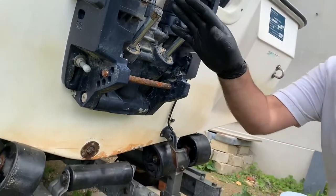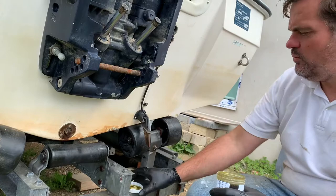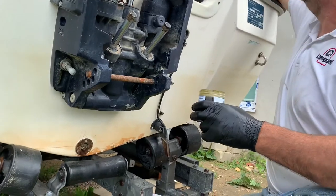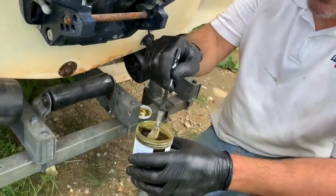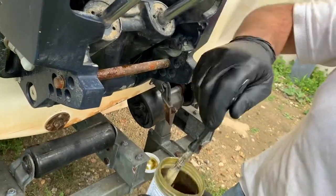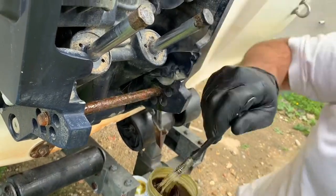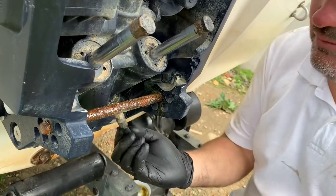What I've done to treat this area — the tilt and trim area, power tilt and trim area — I've just warmed this marine grease up in a bowl of hot water. I'm going to use a brush. You can use this with your fingers when it's warm — when it's warm it's basically almost like a paint. So I'm just going to use it literally like a paint and paint it on to the area where I want a really thick coat, because it's quite bad and prone to rust.